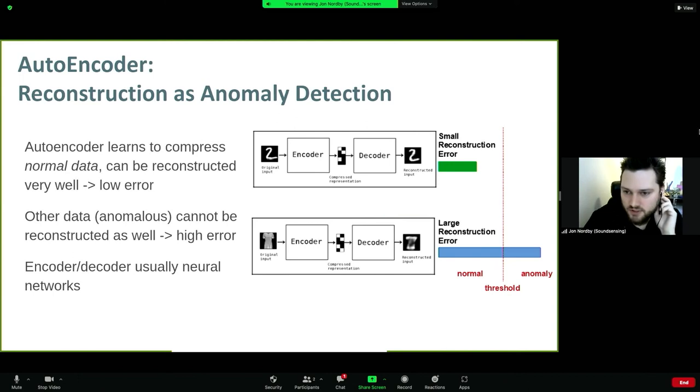How can we go further? You can use an autoencoder in order to do anomaly detection. The principle is that in the training case, you will learn to compress in the encoder and reconstruct it well. Given input that was not in training, it will reconstruct this very poorly. You use this error then for detection.